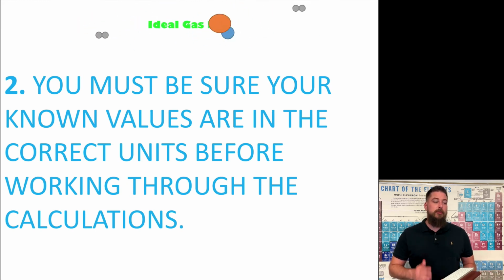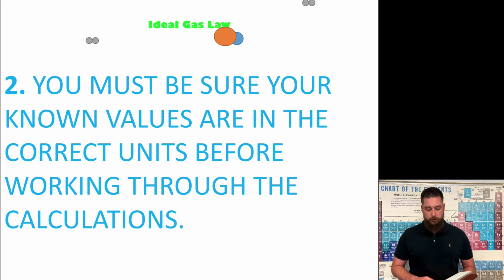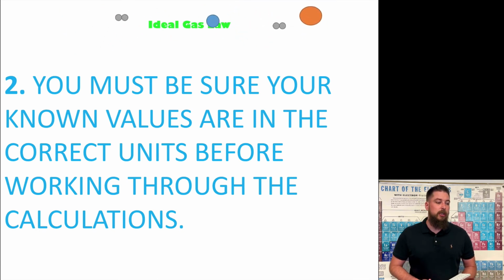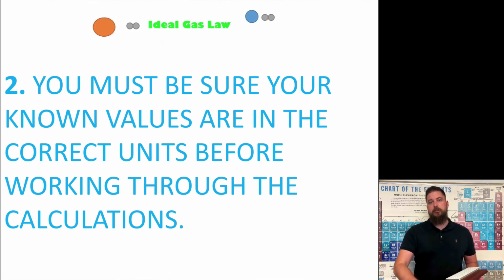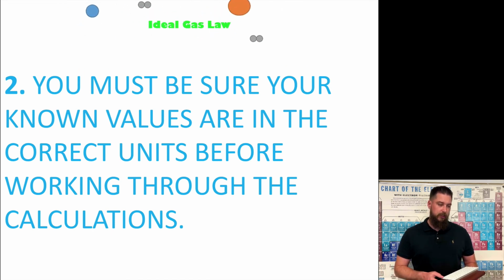Again, you must be sure your known values are in the correct units before working through calculations. Very important. If you're given milliliters, you've got to convert to liters. If you're given Celsius, you've got to convert it to Kelvin. If you're given grams, you've got to convert it to moles. And you use that chart there to help you.